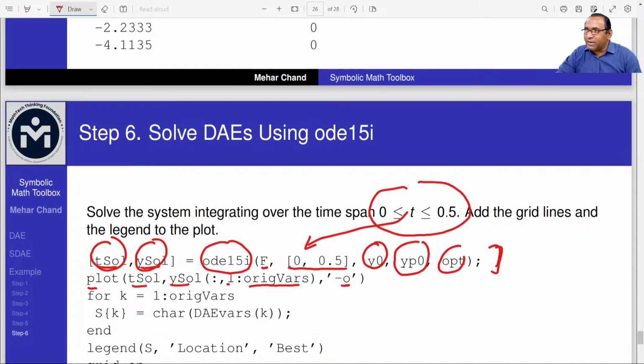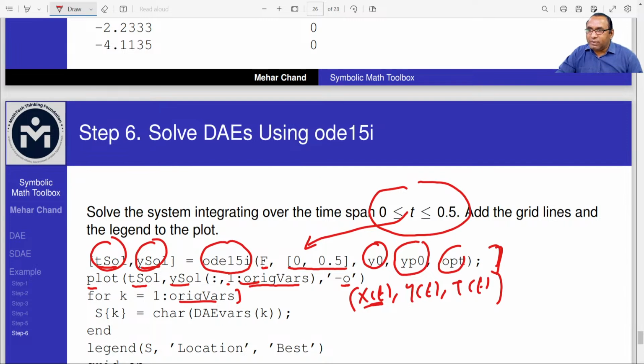So for k equal to 1 to original variables, we have 3 variables: xt, yt, and t. First it will pass at this place, and it will generate the values and plot the graph.